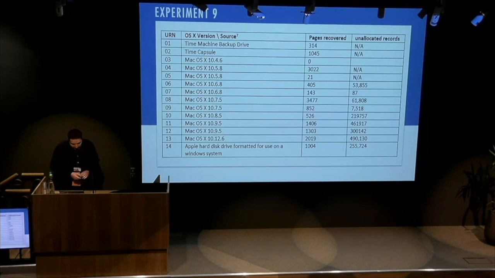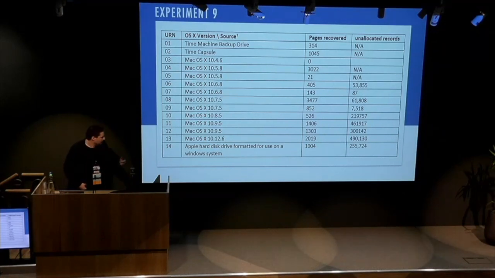Okay, the last experiment then, we were looking to identify if deleted database files, or different database pages, could be recovered from actual casework. So there were 14 different cases here. Unallocated records are recoverable from the unused space on file systems. Every database page was found to be the size of 16384. They were always found at a sector boundary on the disk.